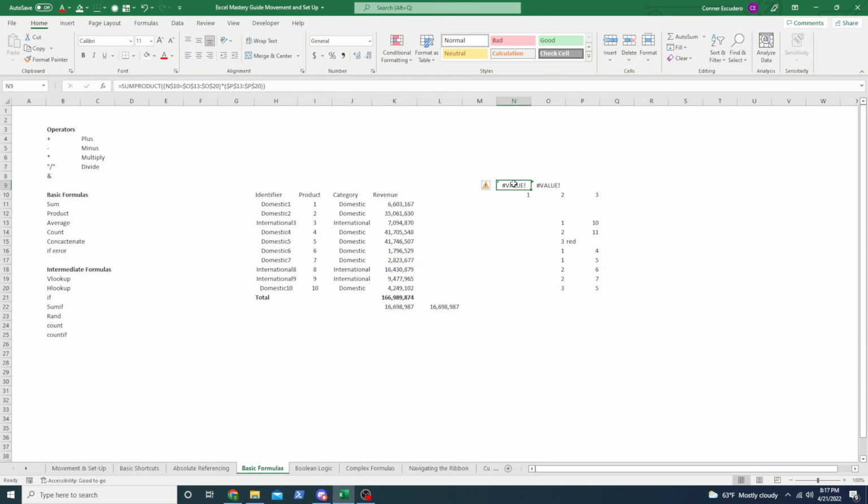So right here, I wrote a formula, and if you don't know what's going on here, don't worry about it. Basically it's saying, look for this number in this array, then multiply it by what's in this array and then add it up. The problem is that you can't multiply by text. So when it tries to multiply by red, it errors out.